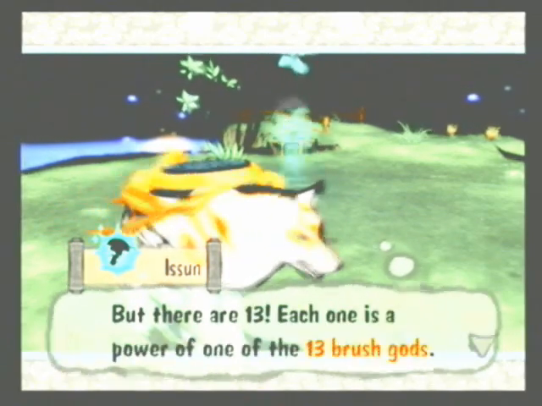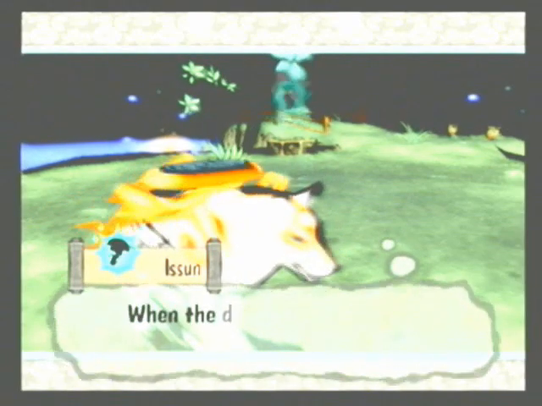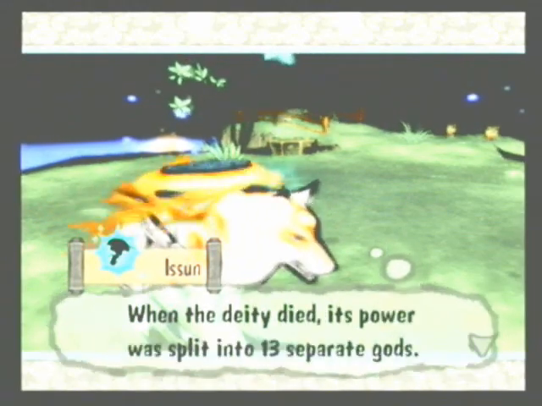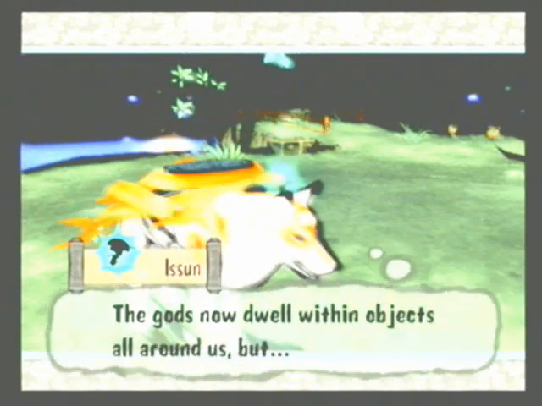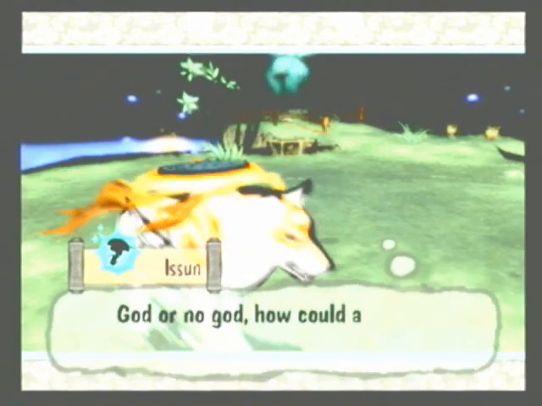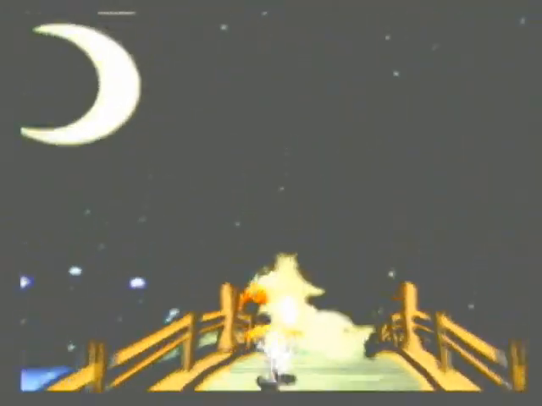Now, there are 13 of them for the 13 brush gods. They're all representative of the signs of the Zodiac. Although those are 12, but the cat and the rabbit are in fact interchangeable. And yeah, we are in fact God of the Sun, so we already have the sunrise ability. However, we can't use it yet.